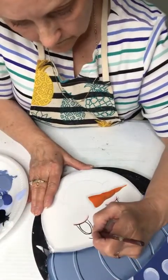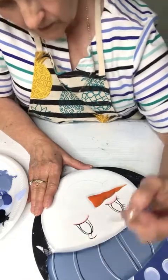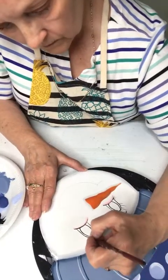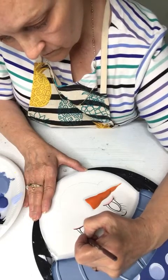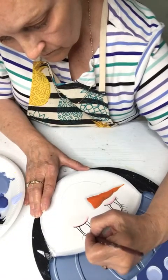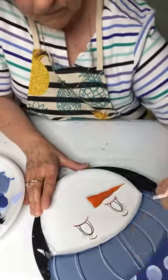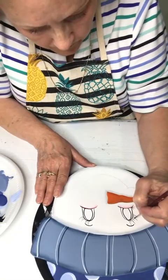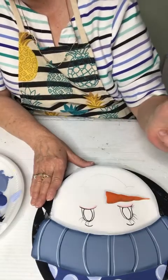So long one, short, long, short, and we'll put some little ones in between. More over here, just to fill it in a little bit.